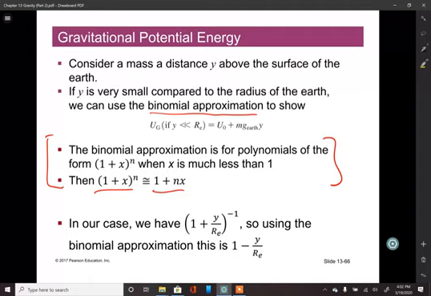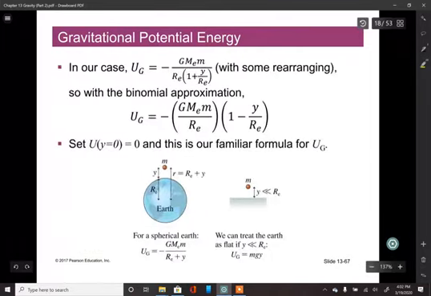And I'm going to show how this is used in just a second, but that's sort of the mathematics behind it. I'm not going to obviously prove that. I think it comes from the Taylor series, if I remember correctly. So if we take the gravitational potential energy, this is our new way of writing gravitational potential energy. You notice the only thing I've done is I factored out R_E, right?